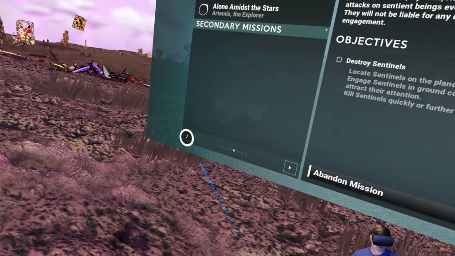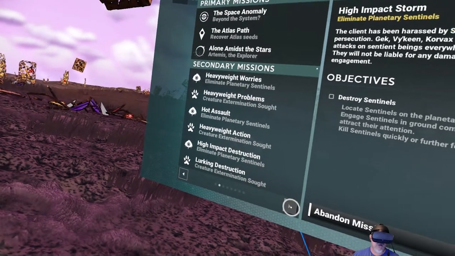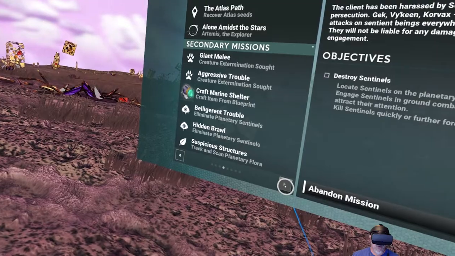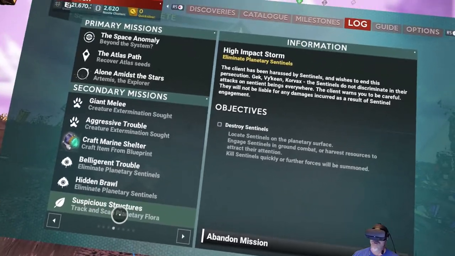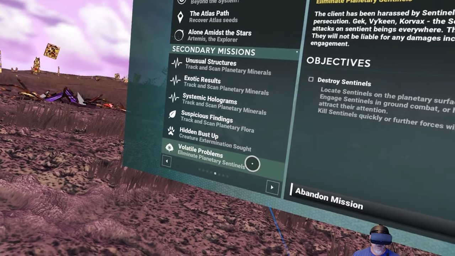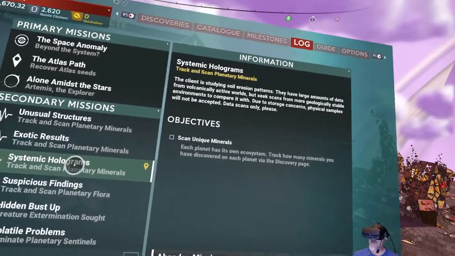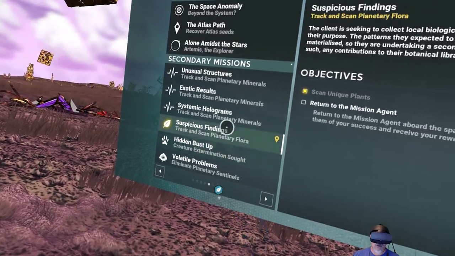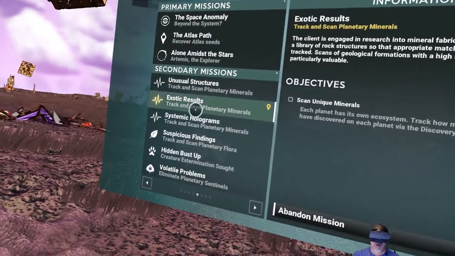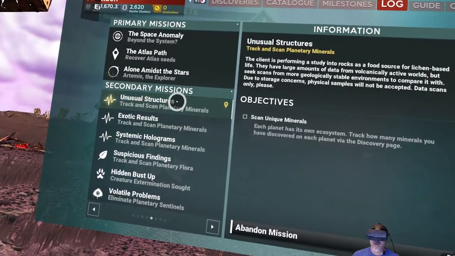Let's see, creature experimentation. I got so many of these that are stacked up in here. Let's go all the way back to the beginning. Okay, so these are all kill the critters quests. Creature, eliminate creature, sentinels, track and scan planetary flora. Okay, so this is actually one for plants. Okay, so no, there are more mineral ones. I don't think I have to have these activated when I do them. It would suggest, though, that I haven't done it yet. So maybe I do have to scan that many different minerals to satisfy all of them. I was under the impression that you didn't have to do that.